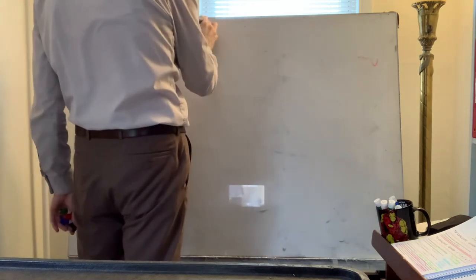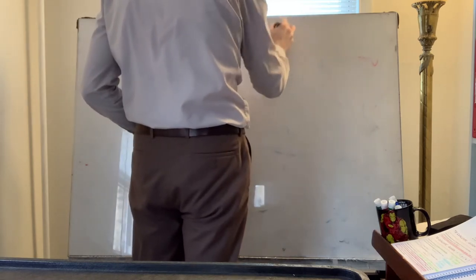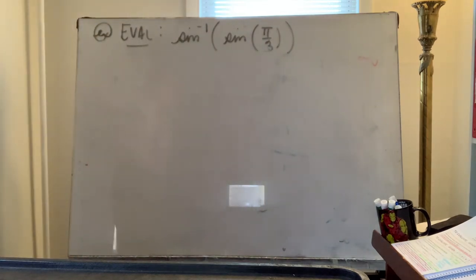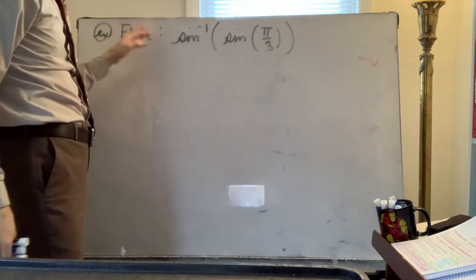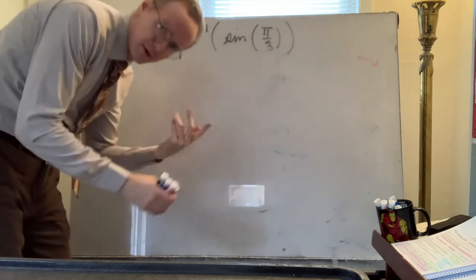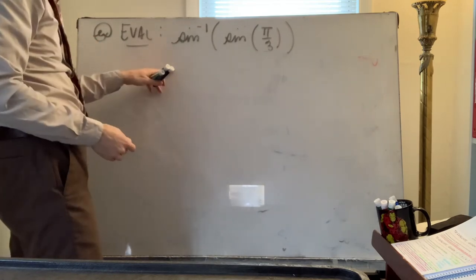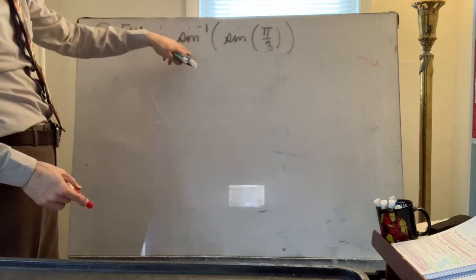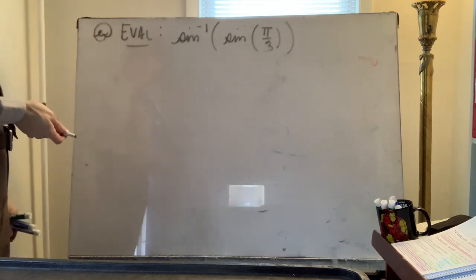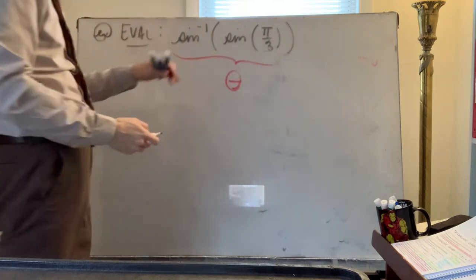If you are given the inverse sine of the sine of pi over 3, it isn't asked, they're just simply saying evaluate. It is technically an expression, so that's the appropriate word. You have to get in the habit of talking yourself through what they are actually asking. If this is the arrangement, with the inverse function on the outside, then what you're going to get is an angle, some theta, as the evaluated answer.